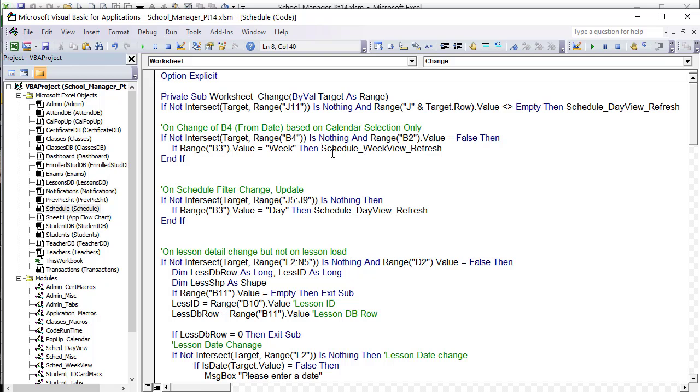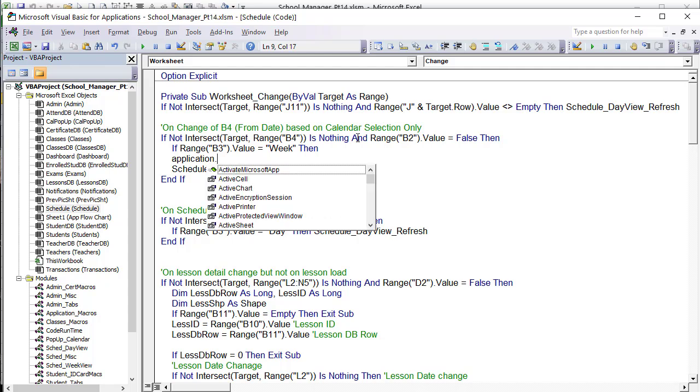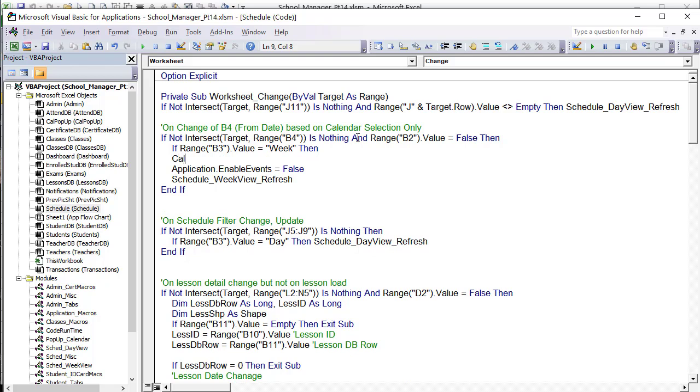Before we actually update that, we've set the date in B4, but we want to do a few things. I want to make sure that we're going to turn off application enable events, because I need to make another update to B4: enable events equals false. I also want to make sure that we're calculating here. So we're going to do calculate, and that's going to calculate that first day of the week located in BN2.